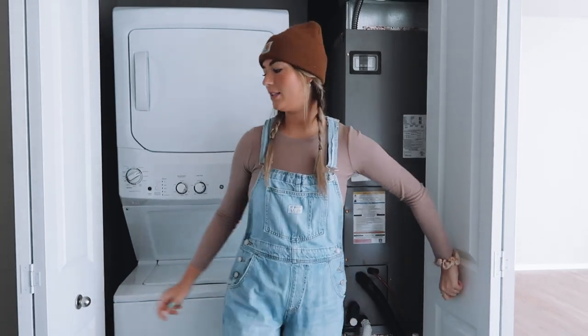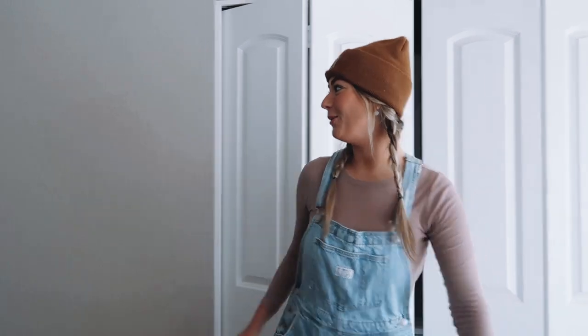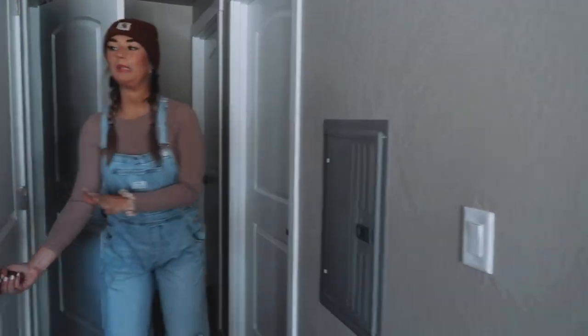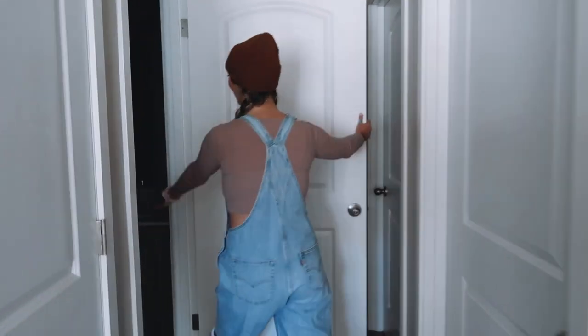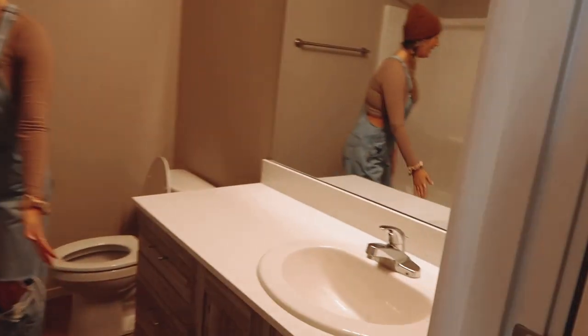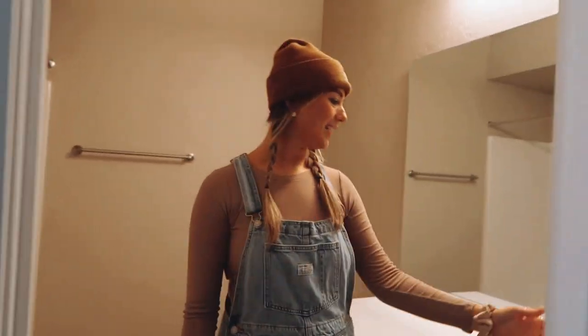Water heater — not the prettiest, but that is okay. Then you go down the hallway. We got the pantry here where I'll probably put the camper's dog food and extra treats and things like that — nice to have that extra space. And then in here we have my bathroom. Pretty nice. It has a bathtub, which was the best part. I love taking baths, so I'm excited to decorate this area.